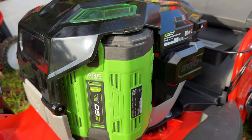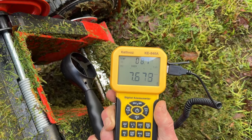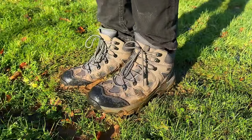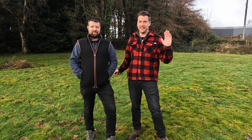Both mowers are exactly the same and we are going to test them on short grass and long grass, check out the decibel rating between the battery and the petrol, and also see how well they fill the bag. The first test is going to be on our new lawn at our new property where it is absolutely sodden. The UK has had about two months of consistent rain and it's the first day we've actually got outside. What better time to test a commercial mower than in the wet.